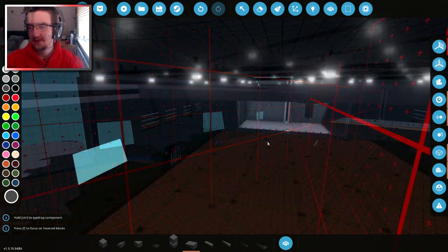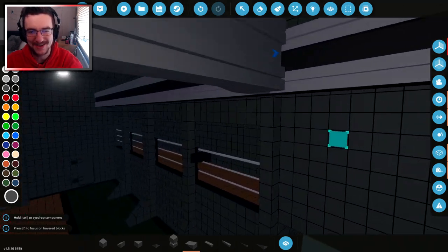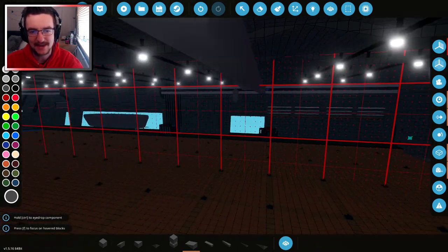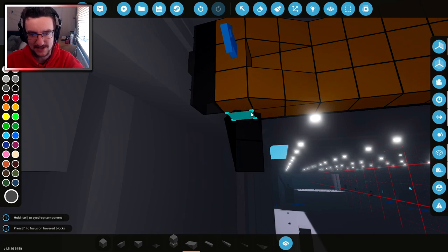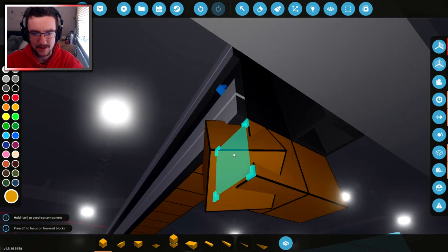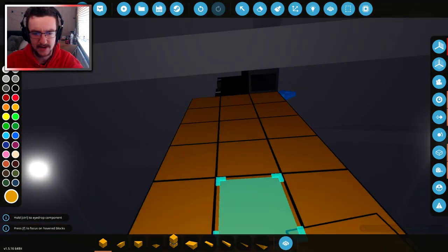I think that works. Okay, so in order for these cranes to actually work properly, realistically, we need like a little seat on them. I know that seems weird, but I do think we should add a little bit of a crane seat underneath one of these cranes, facing inwards. I don't know how this is going to work or how this is going to look, but let's go ahead and try and build one in. Yeah, this is going to be weird. So we're going to bring it in from here. We're going to go across. There we go. We're going to bring this down, just like so, that's fine.